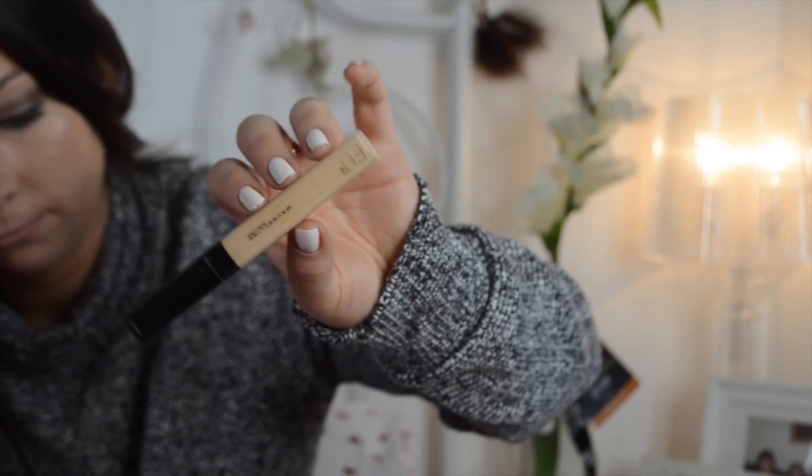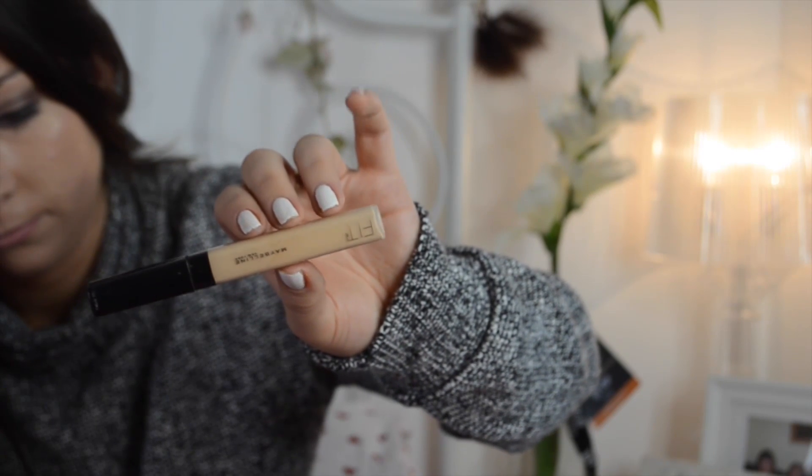The final thing I wouldn't be without when trying to fake flawless skin or help my face look more flawless is a good concealer. Because I could use all the skincare products in the world, but when you've got a spot, you've got a spot — there's no way of getting rid of it unfortunately. This is the Maybelline Fit Me Concealer, a really good drugstore concealer. It's really creamy, really blendable, and a good medium coverage. I find that using a lower coverage foundation with a higher coverage concealer really gives the illusion of naturally flawless skin.